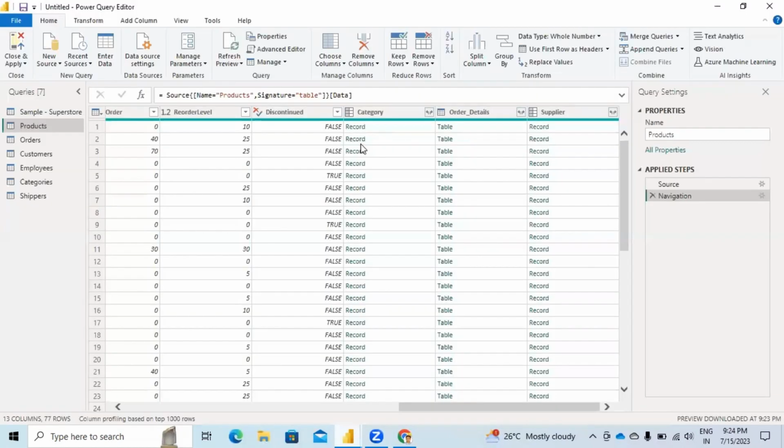So we need to expand these functions. Okay, so how do you need to expand it? See, on the top, this is the Power Query editor where you can edit, transform, and do more functions, just like Excel, that you can do multiple tasks with. Okay, so as a record, table, and record, these kinds of things are there.